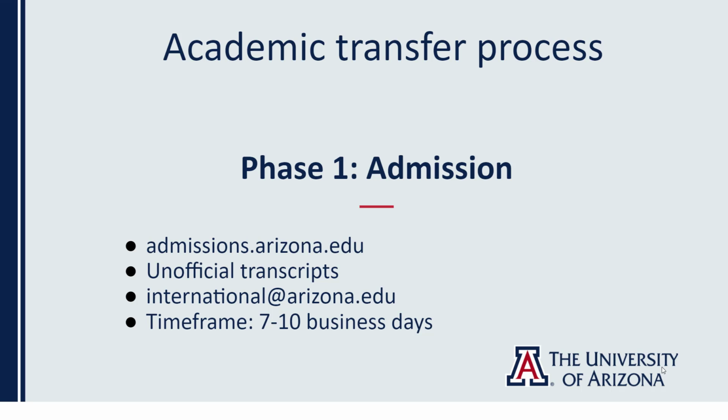Going back to the presentation under phase 1 for the admission, I just showed you where to find the information in admissions.arizona.edu for academic transfers. And I mentioned information about the transcripts. The main point here is that we can use unofficial transcripts for the admission evaluation, which is the beginning of the process, at least for this initial phase.